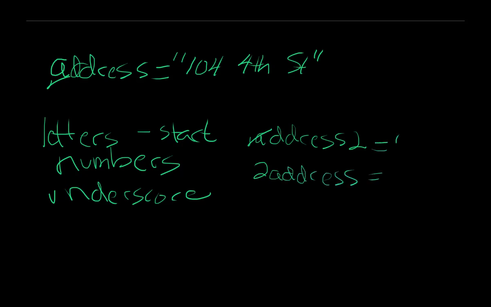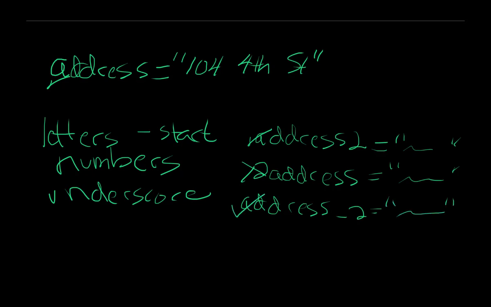But if I tried to make a variable name and I called it 2address, tried to assign it some sort of value, this does not fit our rules for variables in Python 3. We can't start our variable names with numbers. We can use the underscore, so we could have something like address_2 is equal to some value. That is completely acceptable. And again, we could have a capital letter. So we could have something like Address2 is equal to some value, and this would also be acceptable.